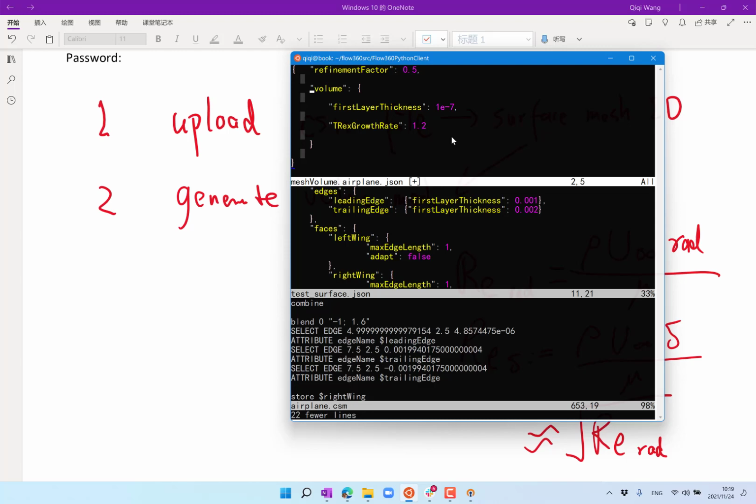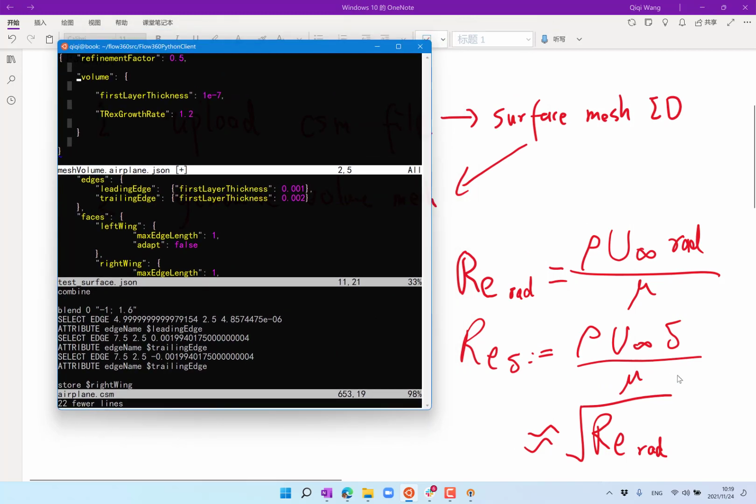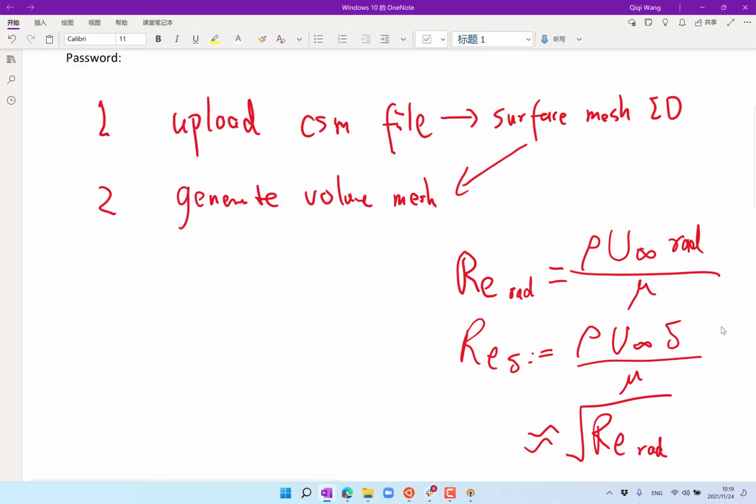And then, sorry, your equivalency to root Reynolds number was what? So the first layer thickness should be, let's say, 10% of the delta. Right, so essentially what you do is you have all these numbers, right? You compute a Reynolds number based on the leading edge radius of curvature. You take the square root, you get the Reynolds number with respect to the boundary layer thickness near the leading edge. Now you have this number, you also have this, right? So you know what delta is. Make sense?